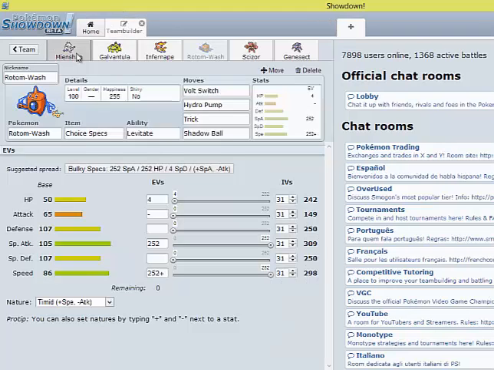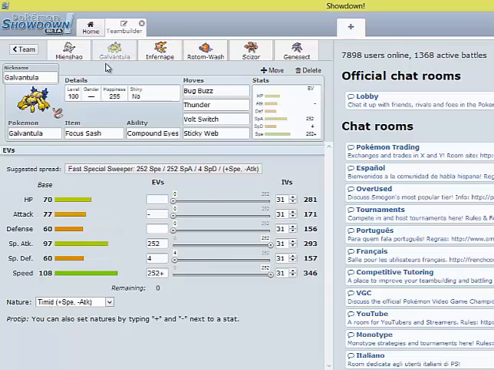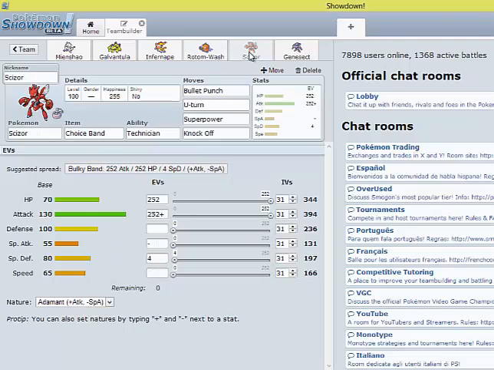So, really quick, the rest of the team. Choice Scarf Mienshao with Regenerator, fully offensive. Focus Sash Galvantula, again fully offensive with the Sticky Web. Choice Scarf Infernape with the again fully offensive Adamant. Whereas these two are both plus speed natures. That's the Adamant Infernape. The Timid Rotom-Wash Choice Specs. The Choice Band Technician Scizor.